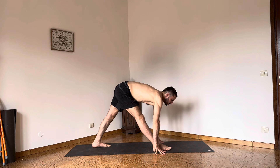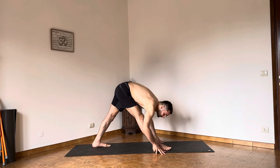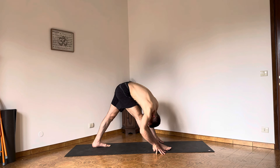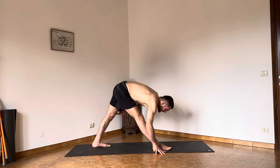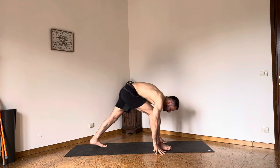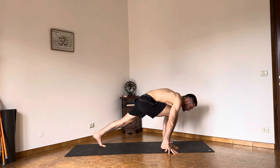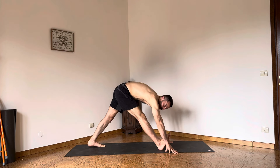Last cycle. Hold the flexion, raise the kneecaps up. Take a deep inhalation into the depth of the lungs in between the scapulae and use the exhalation to surrender to the force of gravity. Bend the elbows. One more time. Look forward, inhale, raise the left heel up. Bend and extend the right knee. I feel my body is telling me to distance the feet a little. Now I'm straightening the right leg and lifting the ball of the right foot.